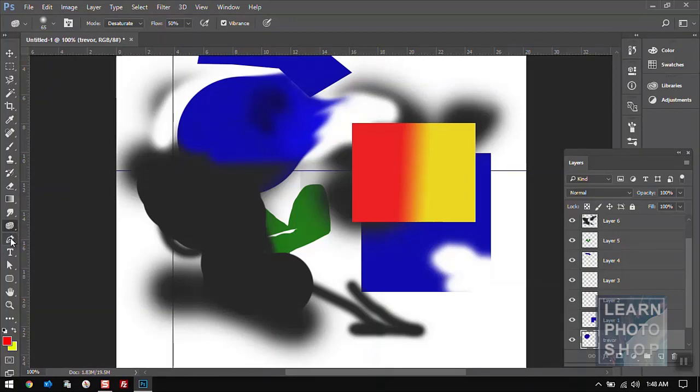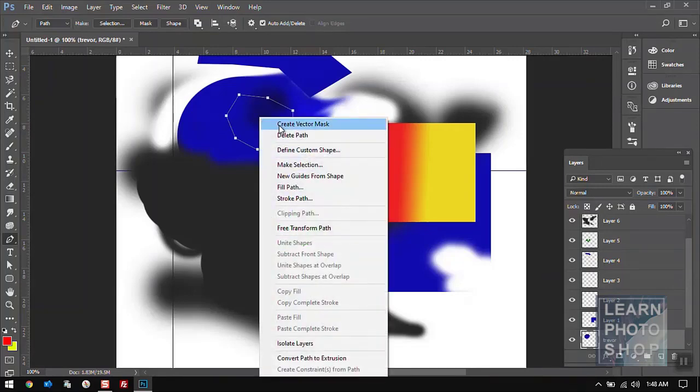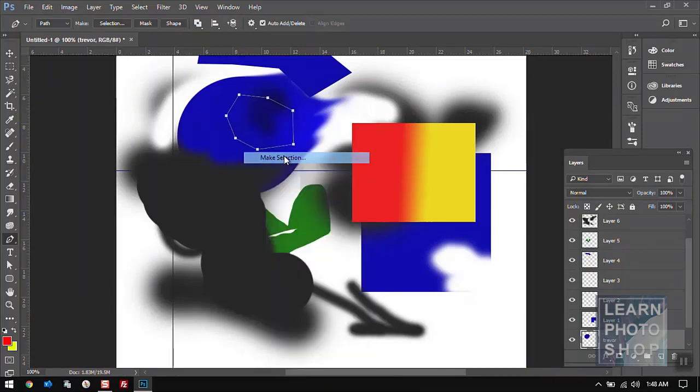The next one is the pen tool. So you can make selections with points and make the first one. It's similar to the marquee tool, but here it's with points. And now you can make selection, right click inside and make a selection.